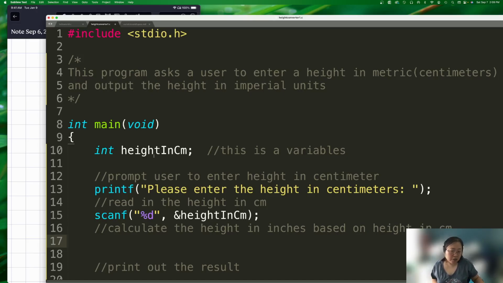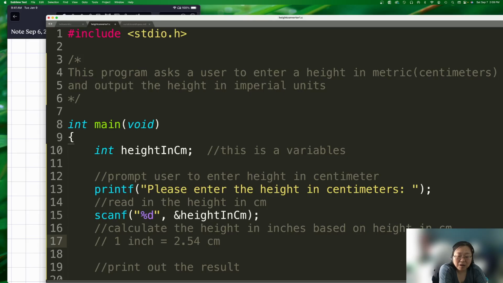So what is the formula to use? Well, I'm going to give it to you because if you didn't know this, you would have to look up how to do this. That's part of the job of the programmer, to become a jack of all trades. You have to learn what the measurement is, right? So the measurement is 1 inch is equal to 2.54 centimeters.